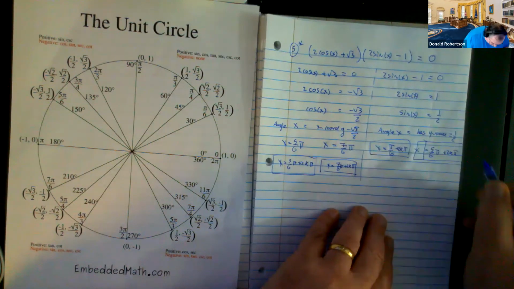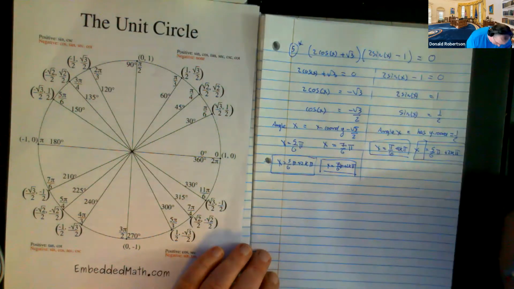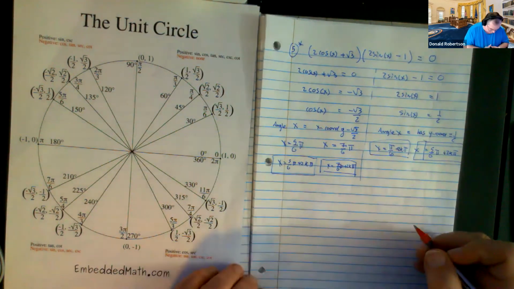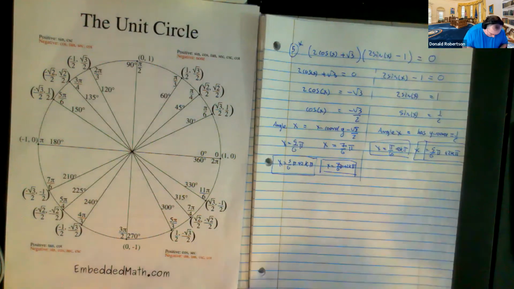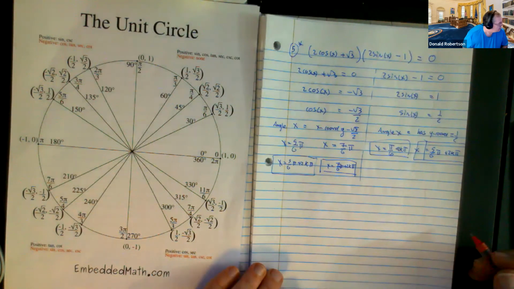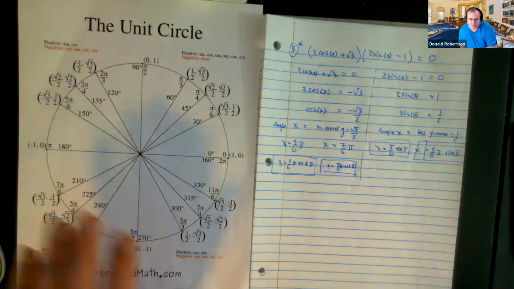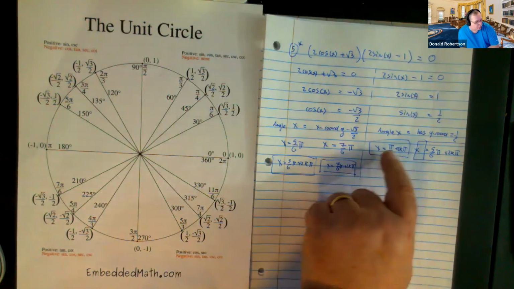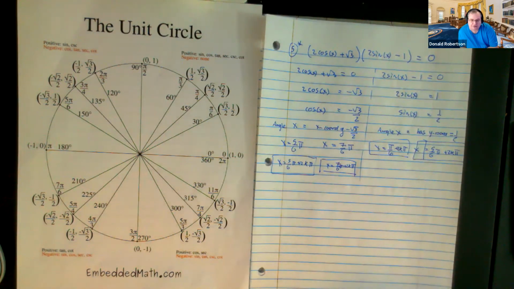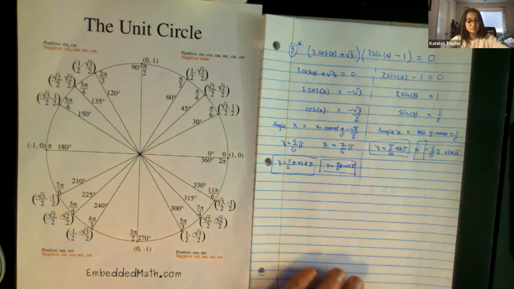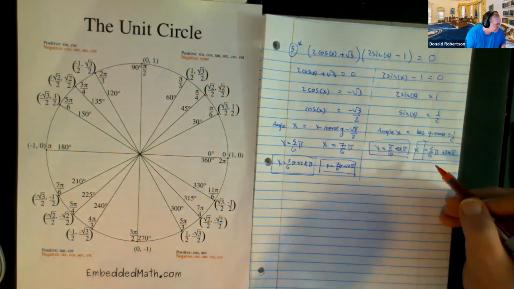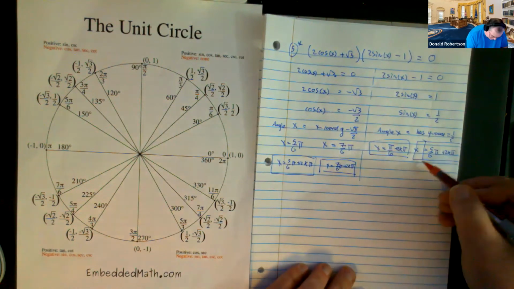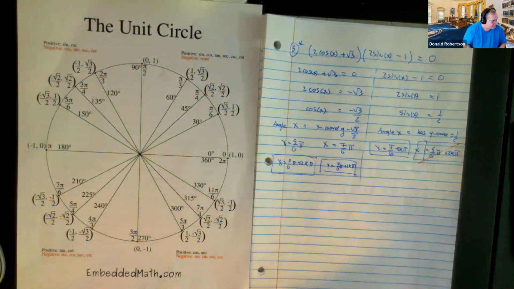Now, the smallest one of this list. Oh, that is interesting. Did you notice something about those 4 solutions that I've just noticed right now? Look at these 4 solutions. What is unique or interesting about them? 2 of them are the same. Right. Would you agree it would be pointless to write the same answer twice? So I'm going to kill that one. I'm not going to write it down.